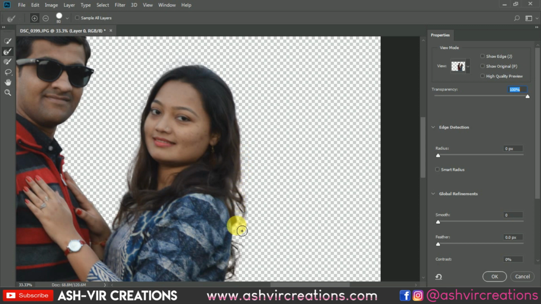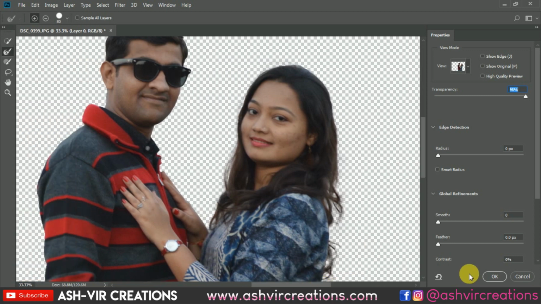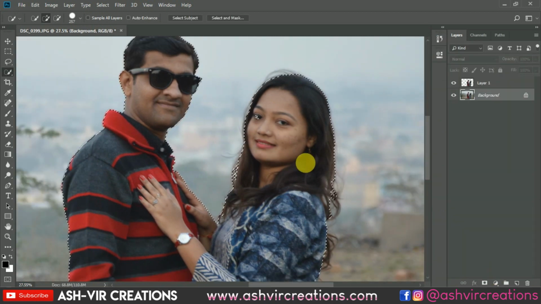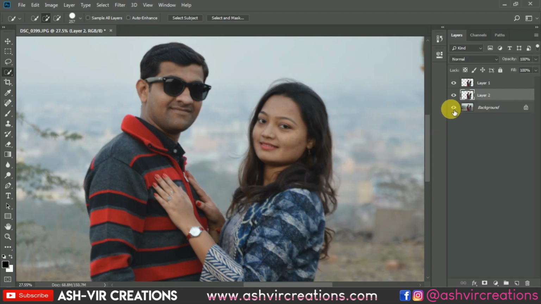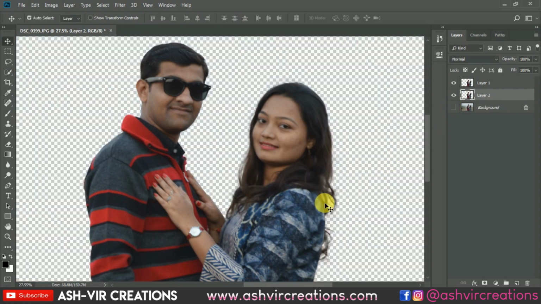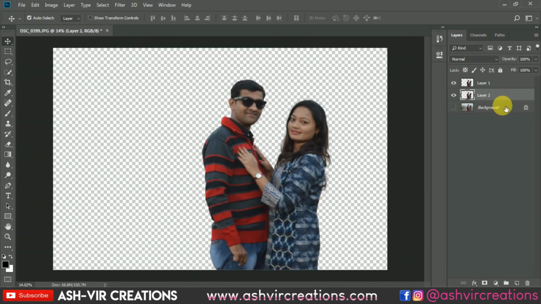It will automatically select the edges of the girl's hair, which are very important. Now press enter to make the selection. Now right click on it and select the Layer via Copy option to make a duplicate of that particular selection.